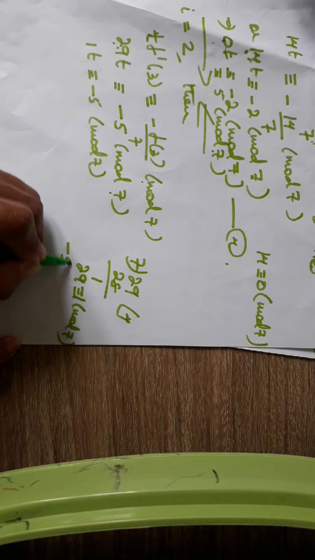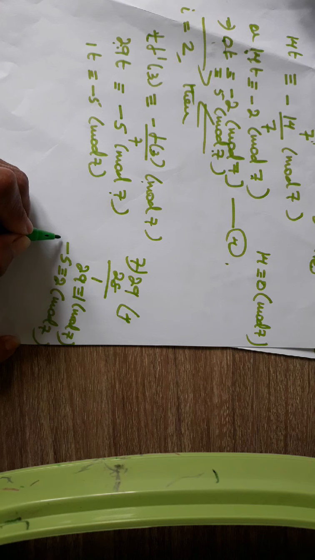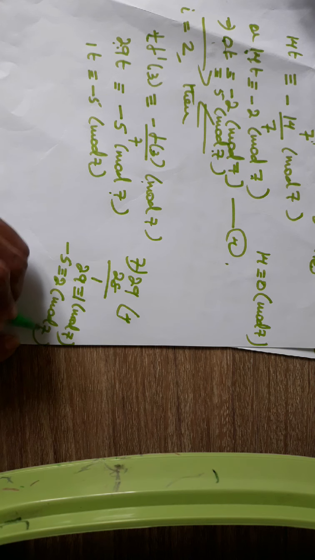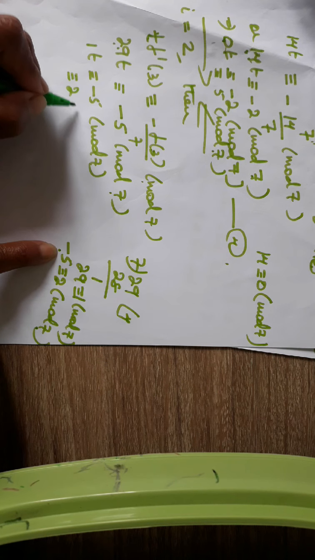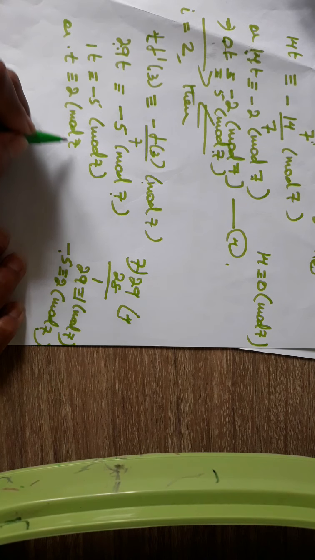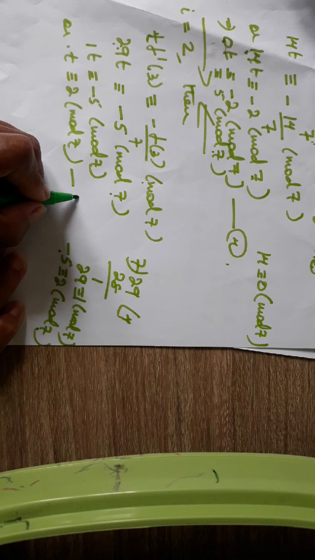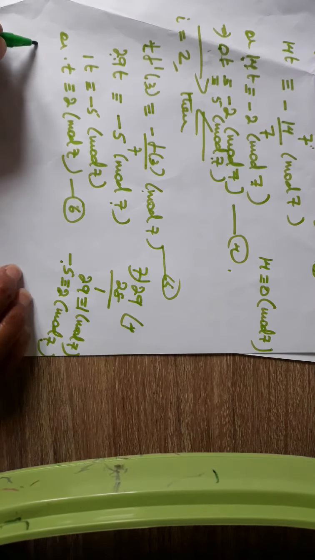And we know that minus 5 is congruent to 2 mod 7, because when you bring this 2 to this side, it will become minus 5 minus 2, that is minus 7, divisible by 7. So instead of writing minus 5, I'll write it as 2 mod 7, or you can write t is congruent to 2 mod 7. So here this is possible, and thus we obtain a corresponding solution of the congruence.